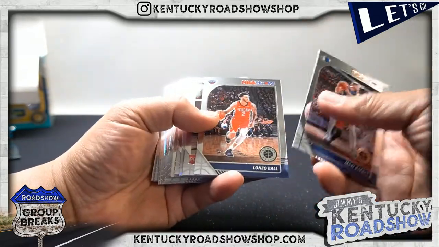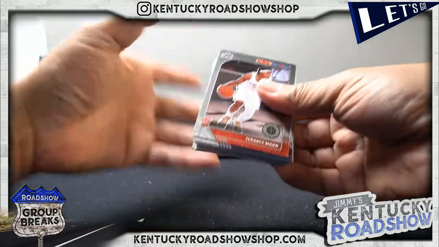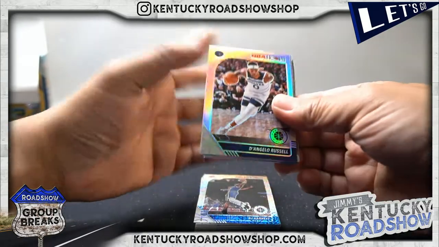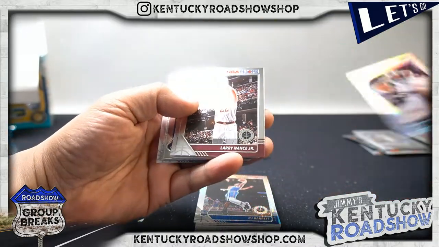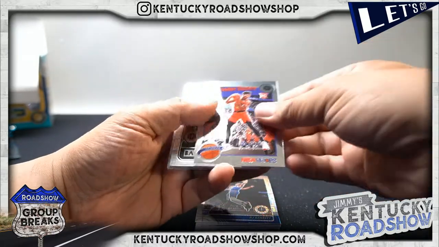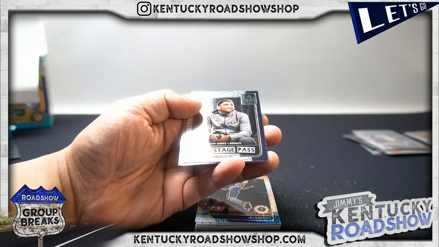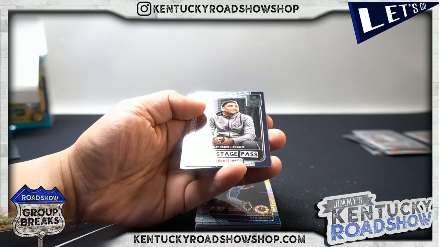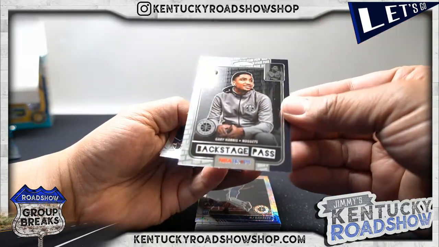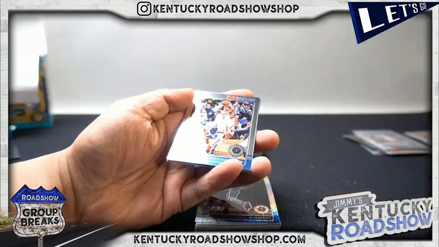First edition. Lonzo Ball. It's like all the Terrence Mann. Yeah. Is that a shimmer? Yeah, it looks like. D'Angelo Russell, silver. Shimmer. Oil, whatever they call it. DeAndre Hunter. I really like the red shimmers. Not as much as I like our red, but they're really good looking. Backstage pass. Gary Harris. I don't remember those. I don't either.